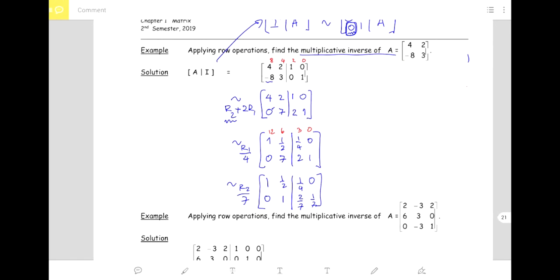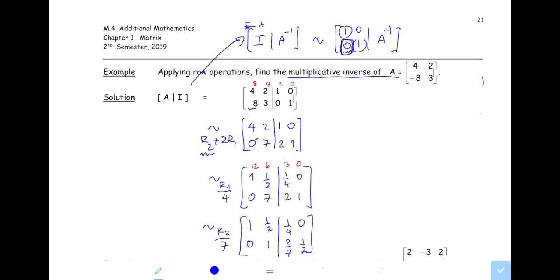I achieved this target now, right? I have 3 numbers now. Next one, this is the last one. I have to change this 1 over 2 to be 0. So I think I have to work on R1, right? R1 has to be 0. So subtract half of R2, right? R2 divided by 2. R2 is 1, so when I divide this 1 by 2, I will get 1 over 2. And if I subtract there, it's gone.